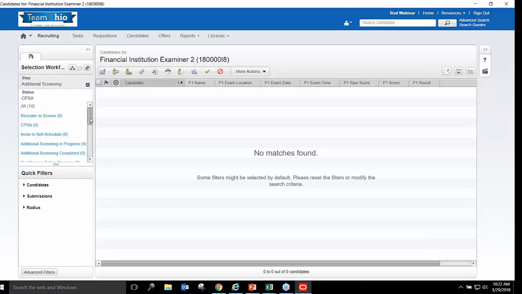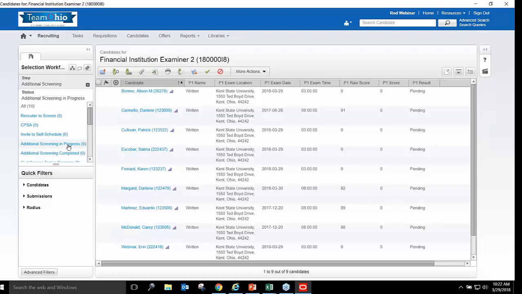And let's look over in that one. We started with 9 or 10 as you remember, but we have only 9 because we dispositioned the failing candidate. But here's our 9 people. We have the people that we're reusing here. We have the people that have been sent a correspondence with their new test date and time.